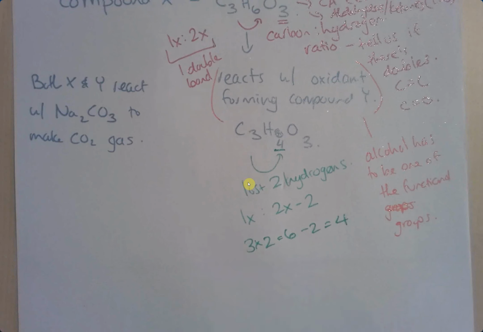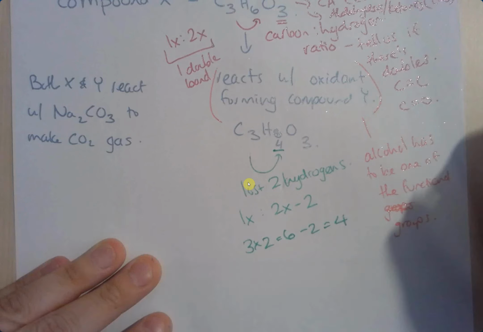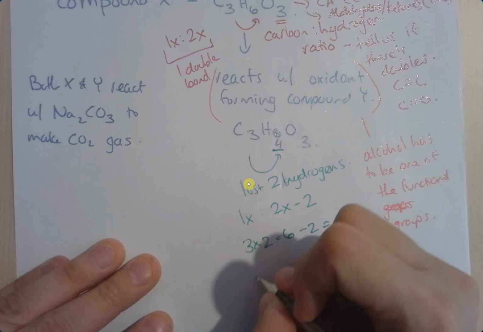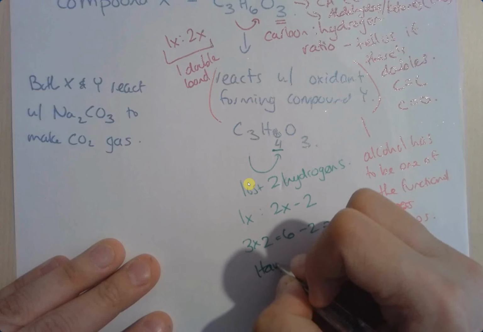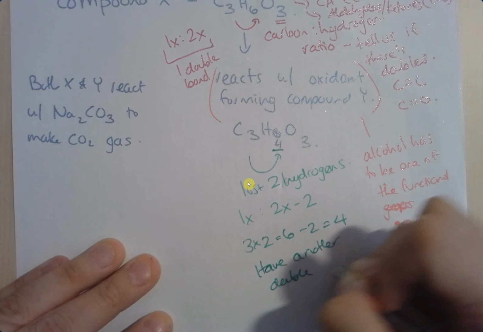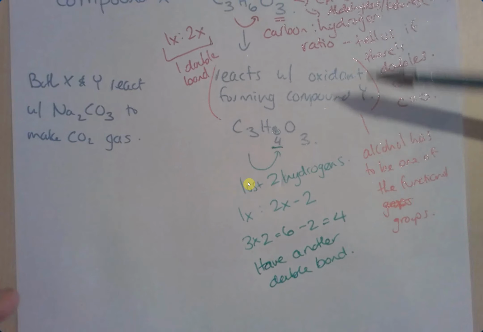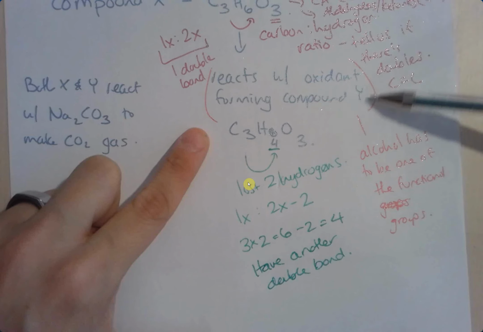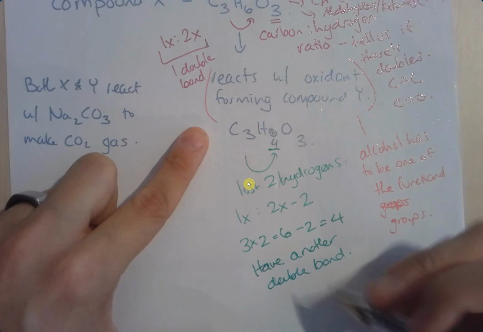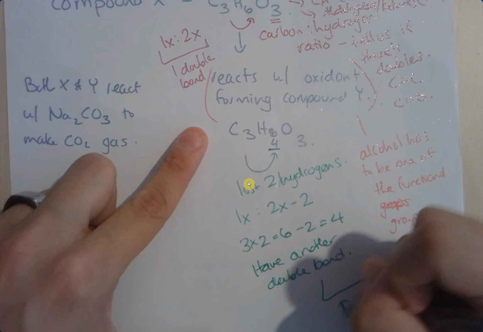So what that then tells me is if I'm losing 2 more hydrogens, I'm losing 2 more potential bonds. So now I have another double bond. So what this tells me in that molecule, which again verifies what we see here with the reacts with the compound Y, and that alcohol is being oxidized. If that alcohol is being oxidized, well, then I'm forming a carbonyl.